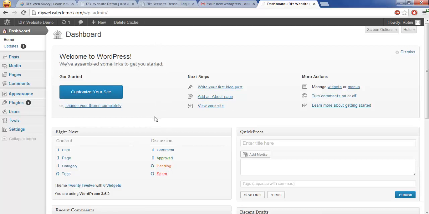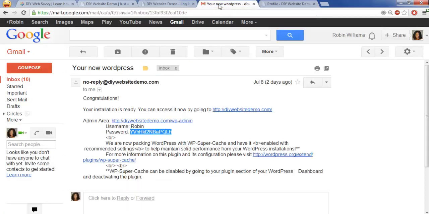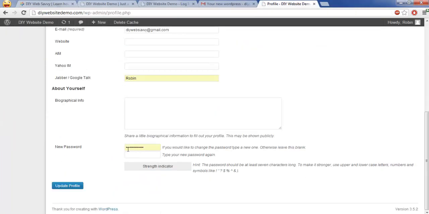The most important thing for us to do here, first and foremost, is change your password. And the way we do that is you come over here where it says users and click your profile. And on this page, this is where we have the opportunity to change the password. We're basically changing the password from this long string of letters that we just put in. We're changing it from that to something very different and something easier to remember. So right here where it says new password, you type in whatever you would like for your new password to be.